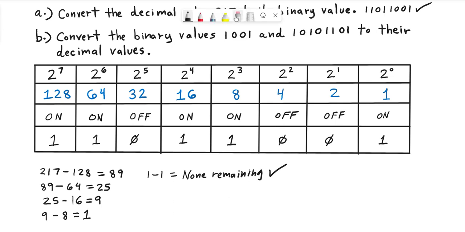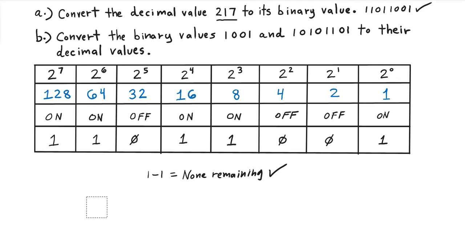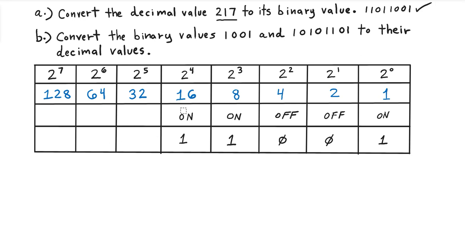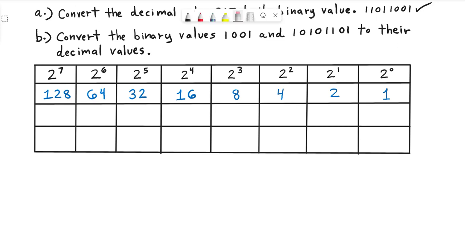So working on the second part of the question is pretty straightforward, because all we have to do is basically turn on the indicated binary function. So 1 represents on and 0 represents off. So if we allocate the digit selection for part B, we start from always the right side of, in this case, a less than 8-digit binary value.